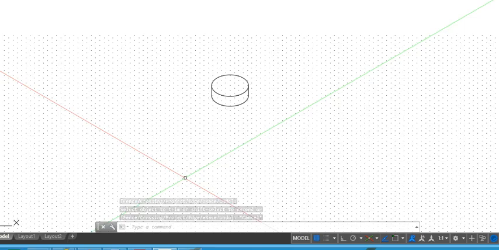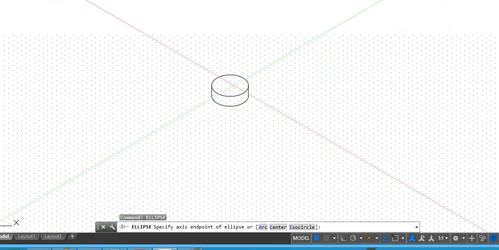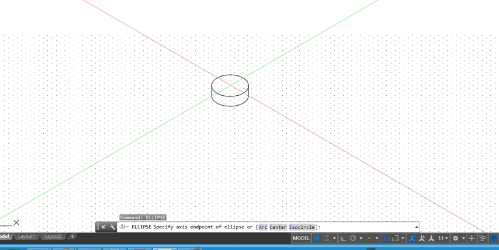Now let us say there is a hole in it, and the radius of that hole is 1 grid space. So how can we show that? We can show it like this.